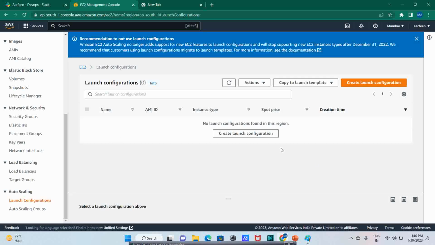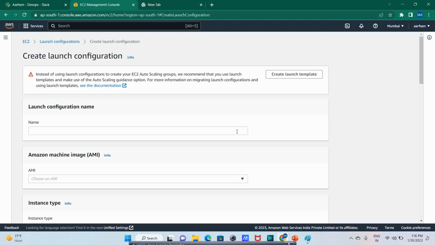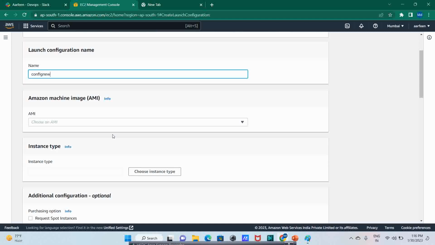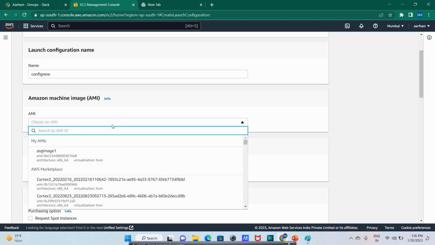Go for that and create a launch configuration. Give any name. Why have we created that image now? Because we need to select it here. We cannot go for anything else, because we have created the image for that instance.